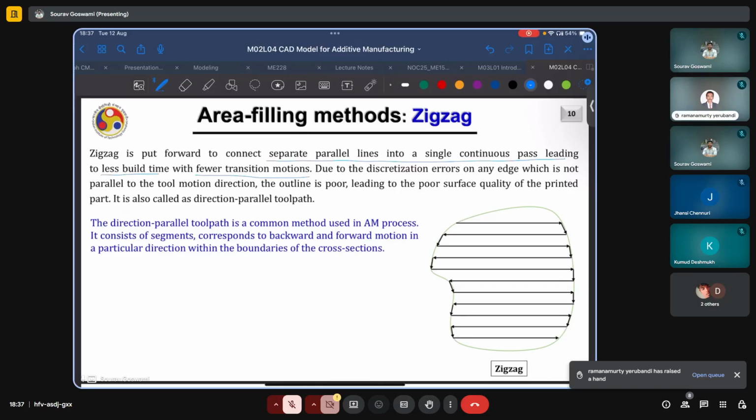What we do in this case is, we go from 1 to 2 as before, but instead of traveling all the way back here, we go to some neighborhood point lying along the contour and continue scanning in a continuous fashion, and so on.